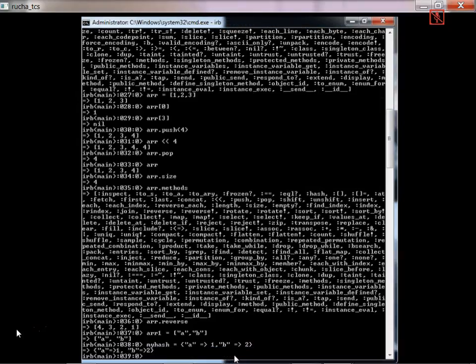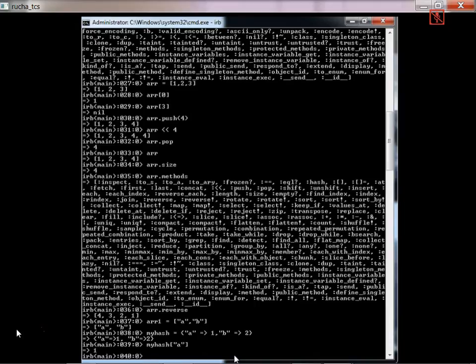Okay. Now I want to access this hash. What do I do? My hash of A. What should it return? It should return 1. Okay. So how to access hash keys? We take the hash, inside a square bracket we pass the key, and what it returns is its value. Okay. So this is a simple operation.